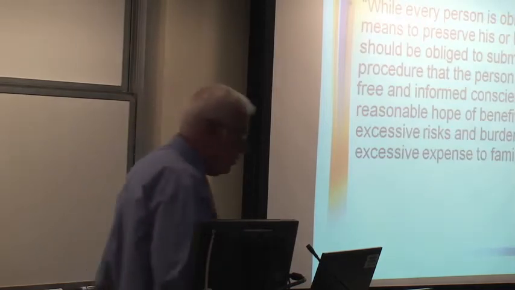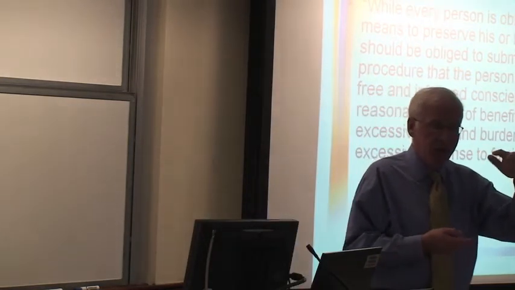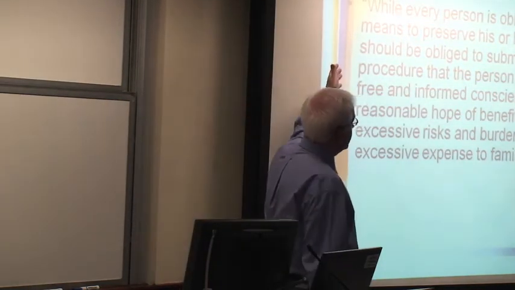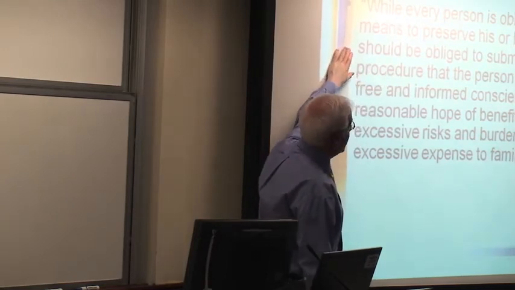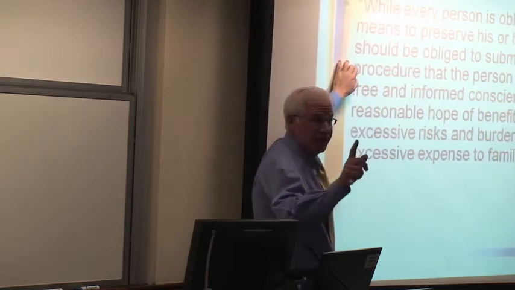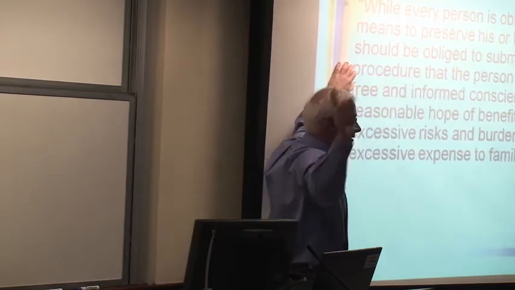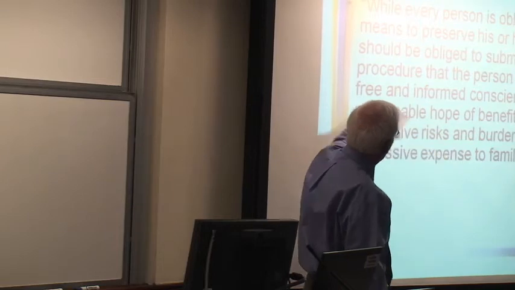Well, we went to the tradition, and so we went to what Pius said, what the Congregation for the Doctrine of the Faith said. And we, in Catholic hospitals, follow, I should have brought it with me, a set of directives called the Ethical and Religious Directives. And directive number 32 is probably the clearest. It says, while every person is obligated to use ordinary means to preserve his or her life, no person is obligated to submit to health care procedures that the person has judged. Not the people outside protesting, not the nurses, not the doctors. What the person has said they thought was a burden, right? They should be obligated to submit to health care that the person has judged with a free and informed conscience.